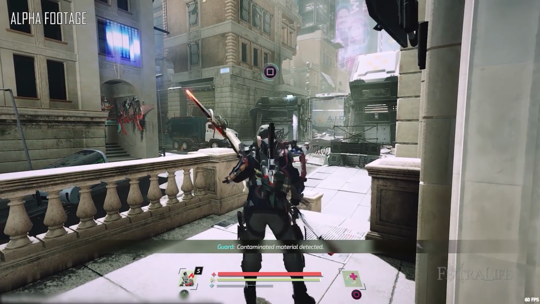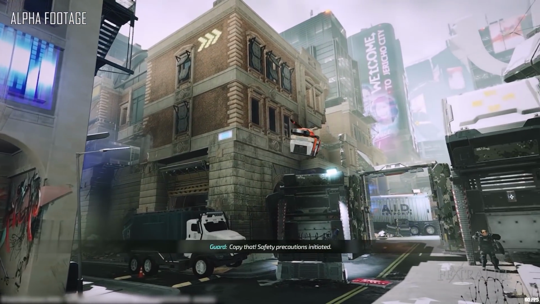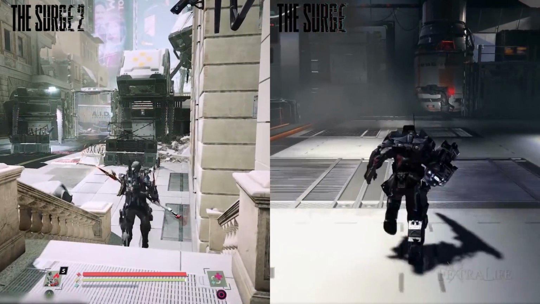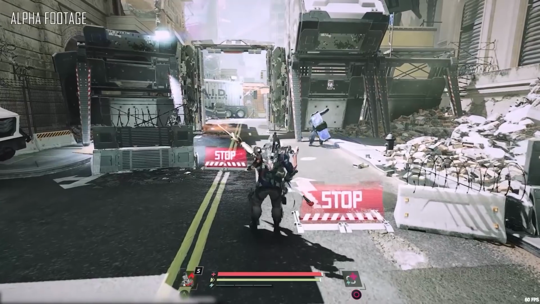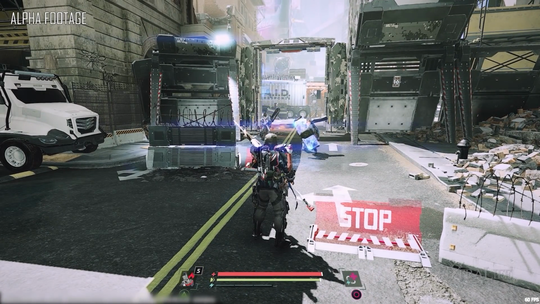The first thing I want to talk about is Jericho City. This is like the main hub of the game. And one of the things you're going to notice about the Surge 2 is that the environment is drastically different than the Surge 1 in terms of the setting. It still has that postmodern apocalyptic feel, but now there's people. The city is full of people and life, which is a stark contrast to the Surge.